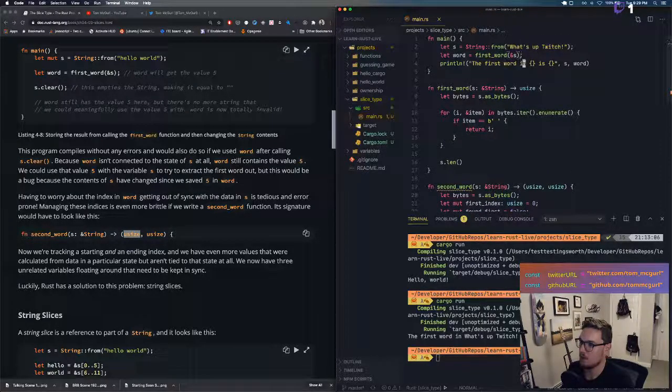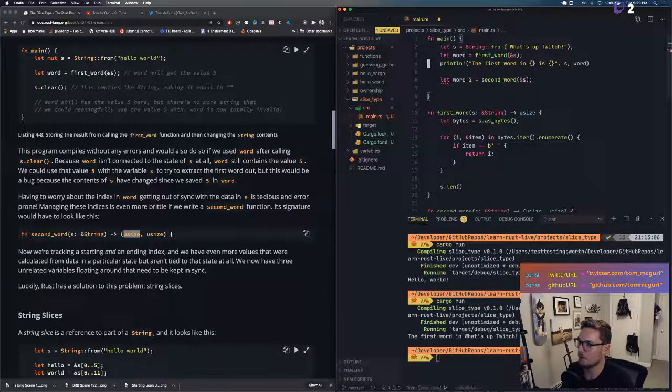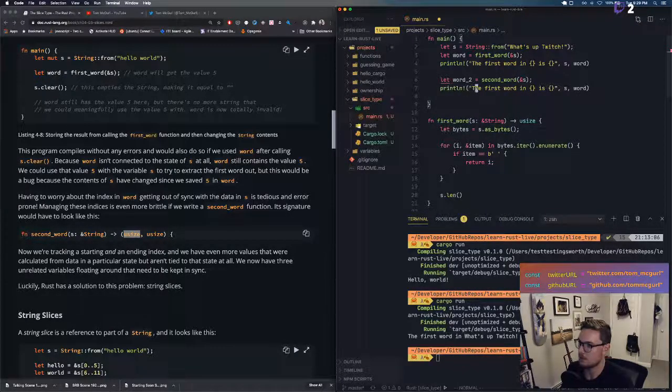So we're going to go up here and let's say let second, let's say word 2 equal second word. We're going to pass it, again, a reference to s. And then we'll print out the second word starts at, oh, again, and don't forget this returns a tuple.